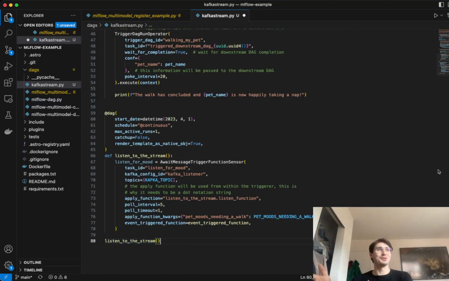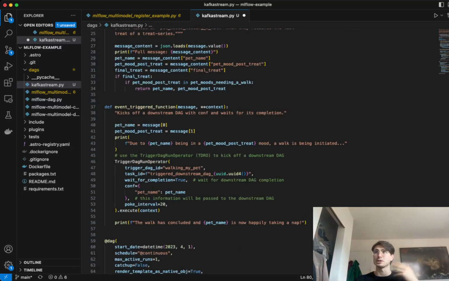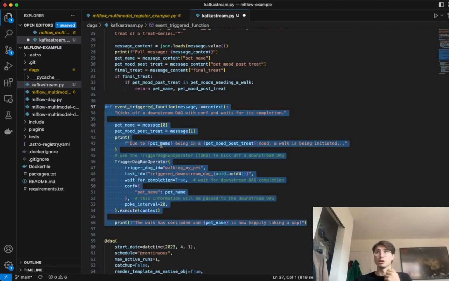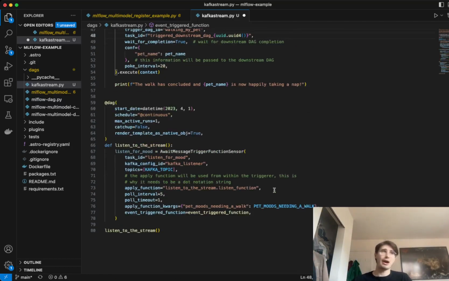I would show this in the UI, but I think we all know that there is no point to that. It is just going to show as one parentless, childless node. But that one node is going to be doing a lot. So once you set it to active, it'll run continuously, monitoring that Kafka stream for whenever the message is going to appear. And then whatever function you define to be kicked off once the message does appear will start getting kicked off. So really simple DAG, but really powerful one.